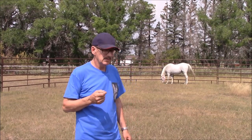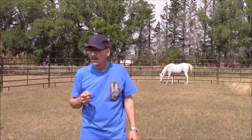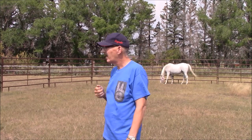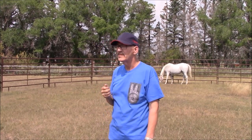So that's why I said I'll explain what I'm doing. That's why we're in the round pen here. We've got a confined space where the other horse is on the other side of the fence, and we can work with her by herself. She's still very good about being saddled up. I can get on her. She doesn't freak out or anything like that. Very good. We don't have any problems in those departments. So I think we're going to go ahead with seeing what we can get her to do.